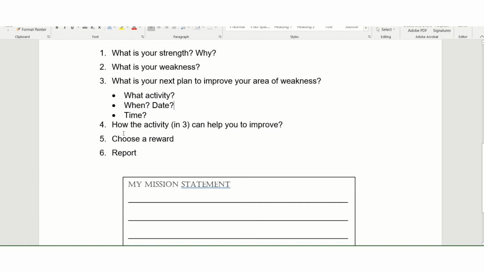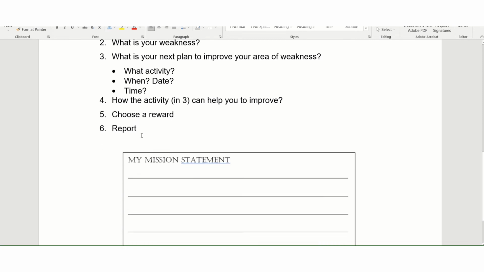Then when they have actually done these activities, they need to think about how this activity can help them to improve. They need to be specific about it. For example, if they read sample essays, maybe they want to look at the format, or some specific linkers, or the type of vocabulary for that specific essay. So they need to know the activity that they choose has a purpose.